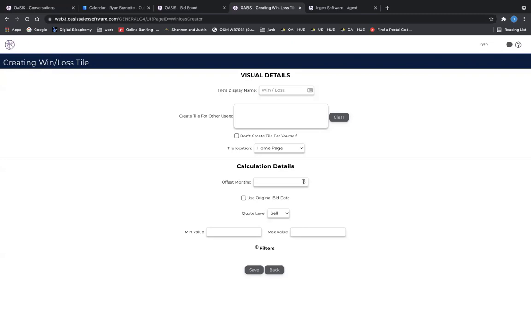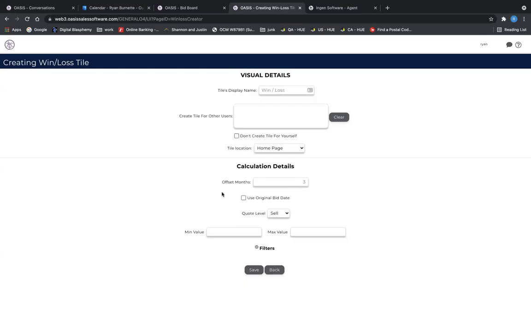The reason the offset is there is because many of your quotes when first created aren't going to be in a quote status. So it could inflate your unknown quotes by leaving in things that are entered in today. You obviously aren't going to win or lose them most of the time within that set period. You can adjust it based on your agency's needs. Some of them may have a faster turnaround than others. Some of them may be slower, so you can adjust this as needed.